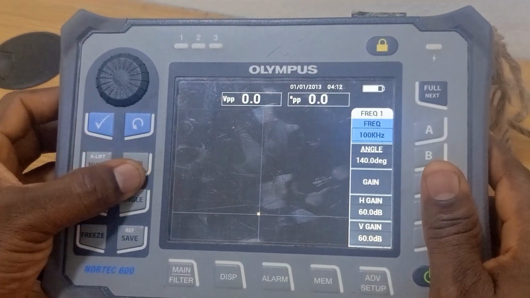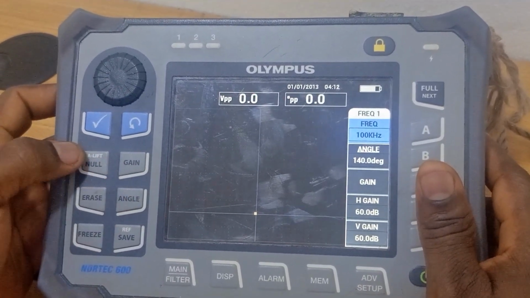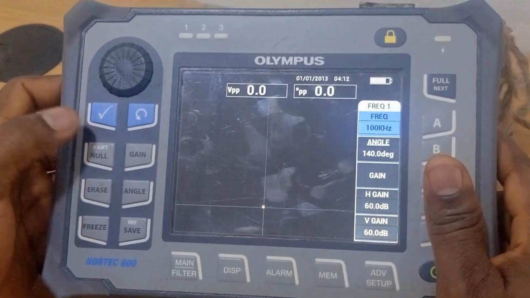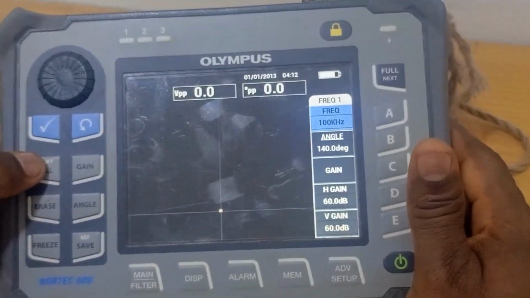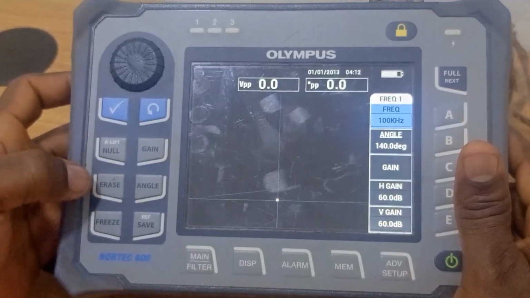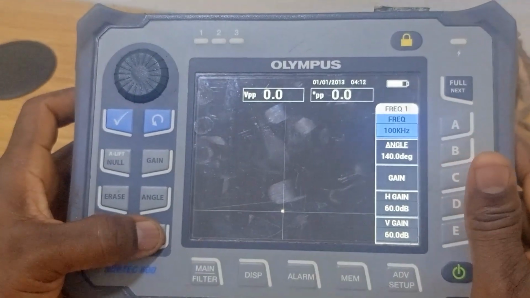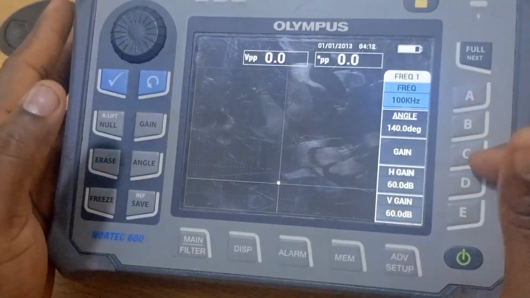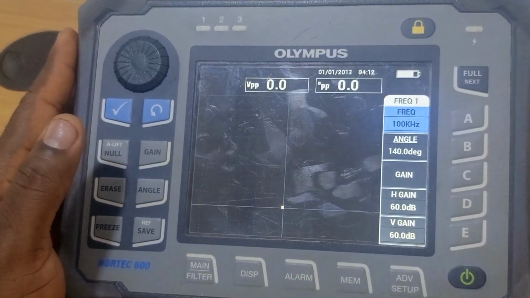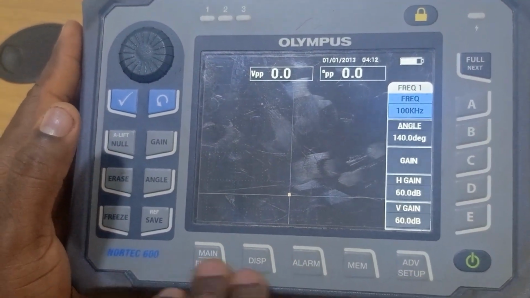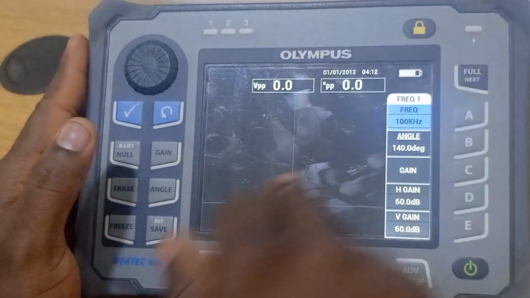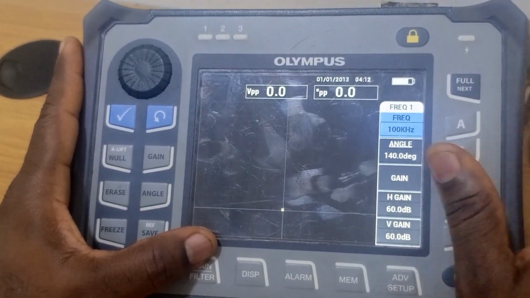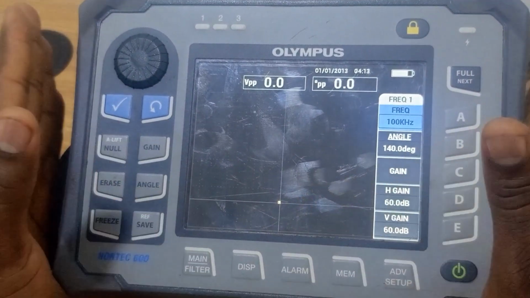So you have your gain, your angle, your norm, which is also your balancing. And if you are doing calibration, you have a second function there, which is the A lift. Then your erase and freeze, then your save function. Every other thing is hidden, so you will have to bring them out. Bringing them out will be you having to manipulate both the horizontal and the vertical buttons that are here. The purpose of this video is not to look at the setup.